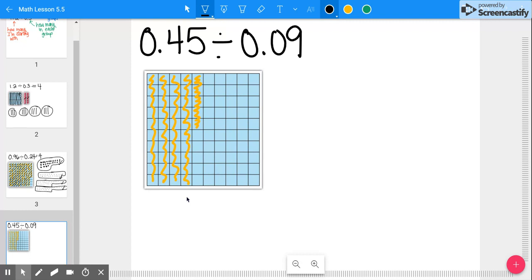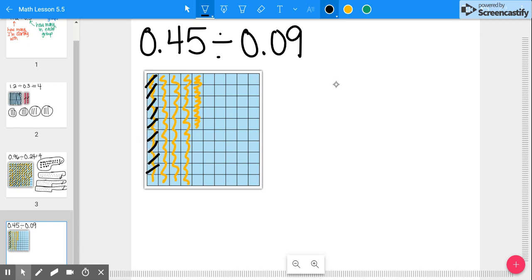And I'm looking to see how many groups I'm going to have. So this is telling me I'm starting off with 45 hundredths, and you can see the 45 hundredths colored in. Remember, in a flat, a cube represents 1 hundredth. So I don't have a whole, so I can't color the whole flat in. Now the second number is telling me how many I need in each group. So I need 9 hundredths in each group that I make. So I'm going to do something similar. I'm going to start at the top here, and I'm going to count to 9. 1, 2, 3, 4, 5, 6, 7, 8, 9 hundredths.